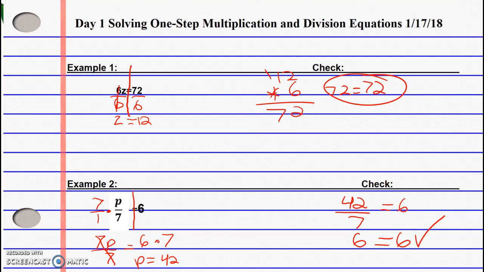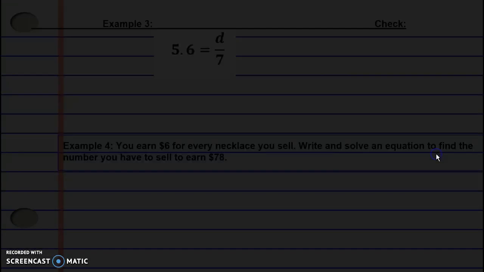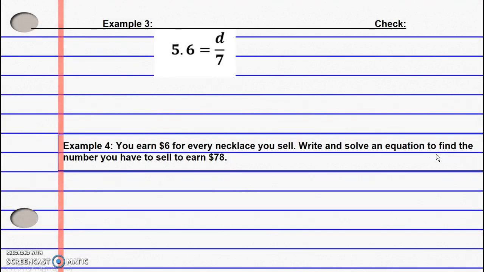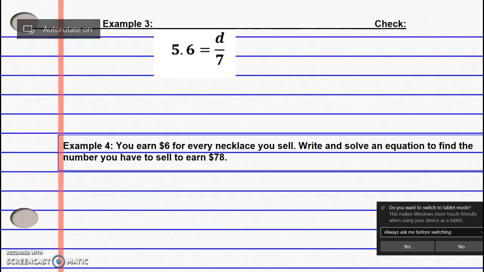All right, for our next ones, I want you to make sure you copy it down and then hit play when you're ready to move on. So at this time, you should have these all copied down in your notebook because you pressed pause and are playing again. So draw a line down your equal sign.